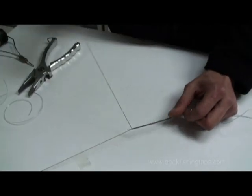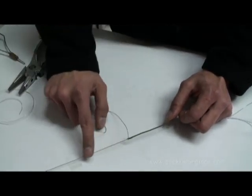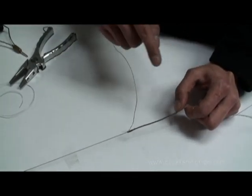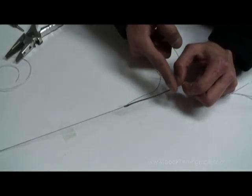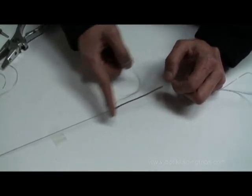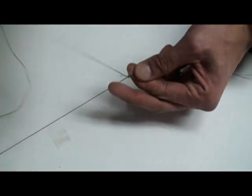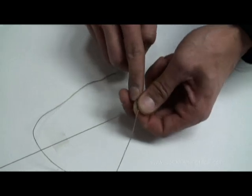The last stop of the PR knot will be still doing half hitch, but the half hitch is going to be on the braid itself. This is just for a smooth entry when the whole knot goes through your guide, or if you swing your jig away from the boat, it's gonna be a smooth entry, so the whole PR knot goes through your first guide much more smoothly and less noisily. So what we will do is we will do half hitch onto the braid itself. Forget about this tag end, you will burn this. Do not get worried about this.